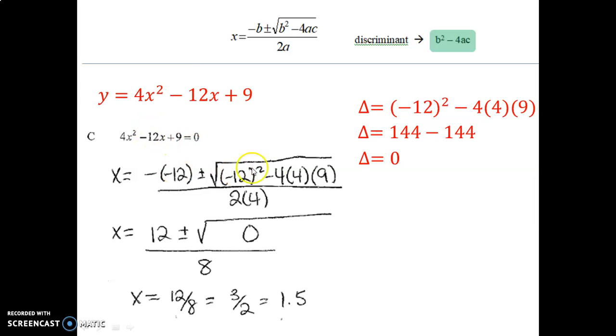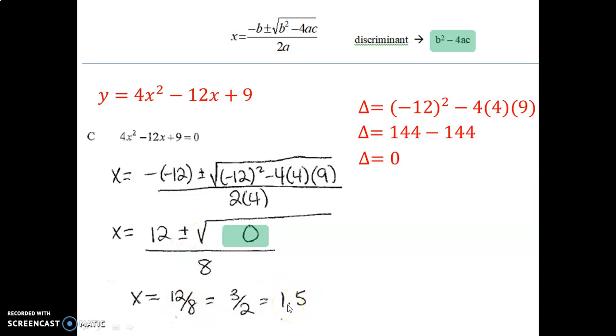If we solve that quadratic using the quadratic formula, you can see once again there's our discriminant, the 0 under the root sign, which matches what we had here. The square root of 0 is 0. So we no longer have two answers. Normally we'd have 12 plus something and 12 minus something, but this thing is 0 both times. It doesn't matter if we're doing 12 plus 0 or 12 minus 0, we're getting the same answer. So there only is one answer in this case, and it's 1.5.